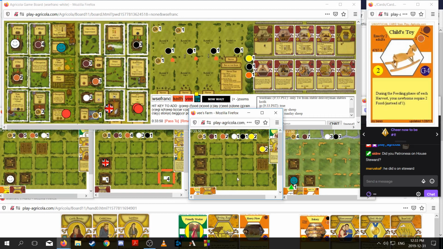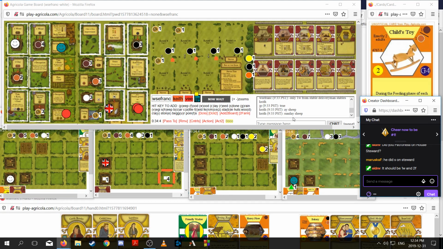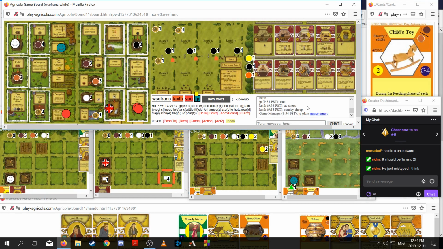He goes on day labor, needed food, right? Let's see what JP does here. If JP's going to give me 6 wood... No, it should only be 1 wood, 1 food. 1 wood for the stable, 1 food for the Fence Overseer. JP plays joinery.